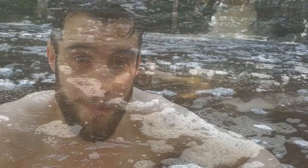Guys, so I'm at Cachoeira Orquídeas and I've just had a really nice swim. So I've jumped in the waterfall and let the current kind of carry me around a bit. It's got quite a strong current, so it kind of takes you in a circle. And that was just really fun, just a bit of wild swimming in the Amazon rainforest. It doesn't get much better than that.